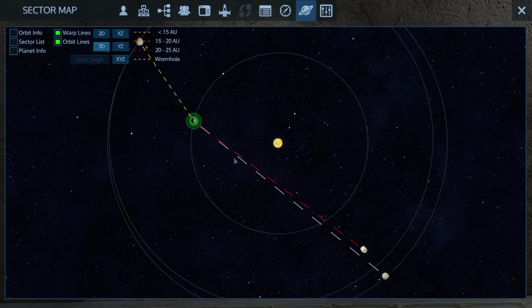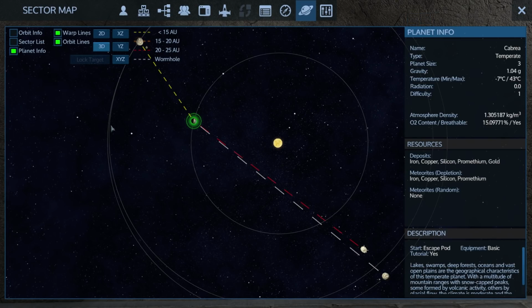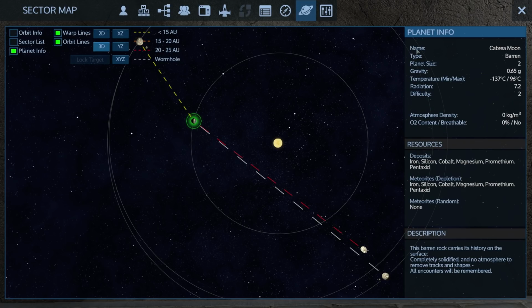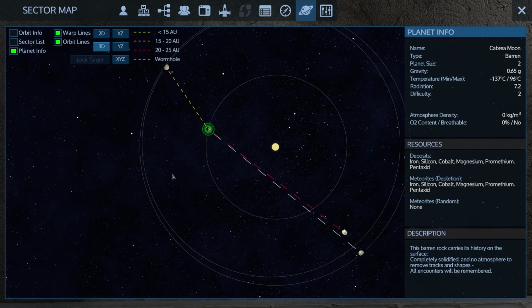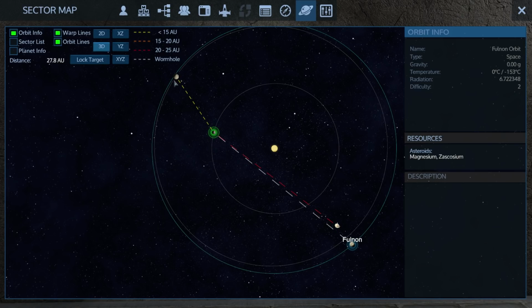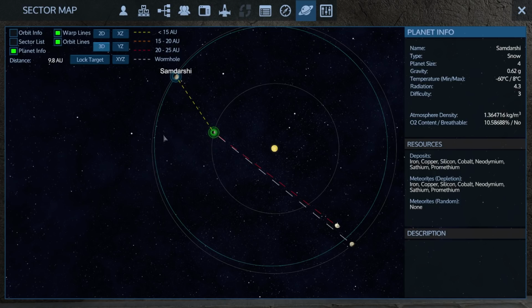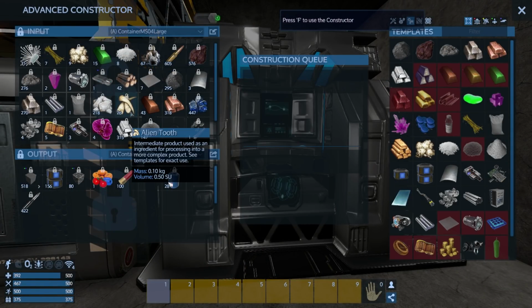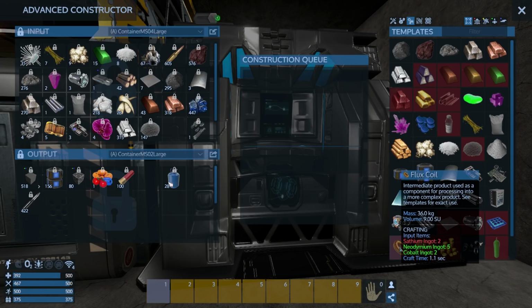Right. Sector list. Got on the moon. Planet info. Nothing there. Got Sathium here. But we'll need to make a... We've got magnesium zascosium. How much Sathium do we need? That's the question. Do we have any of those? No. 2 Sathium ingots.